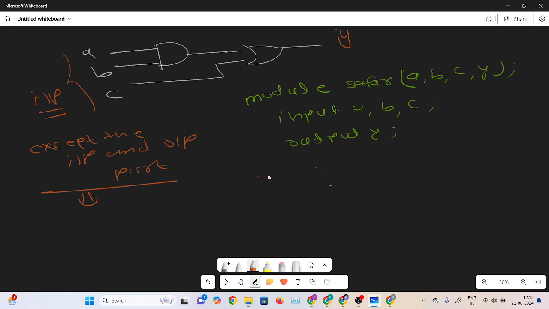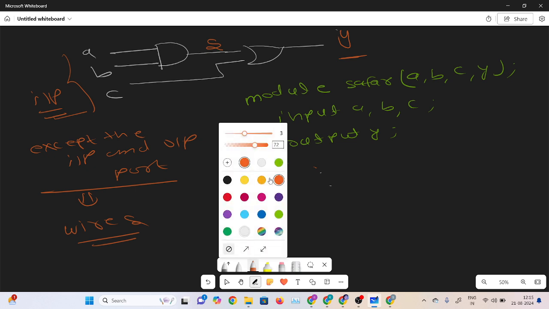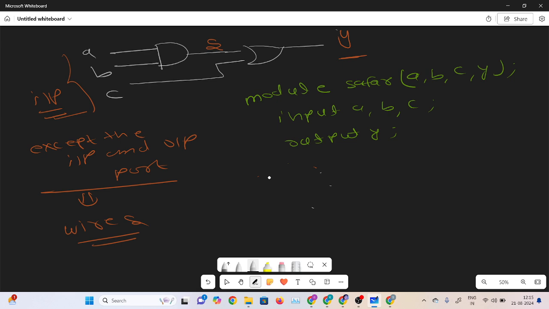Here there is also one more functionality, which I am calling s. So we need to define wire s. Except for the input and output ports, this is the input port and this is the output port, whatever other thing is there, we need to declare as a wire type.